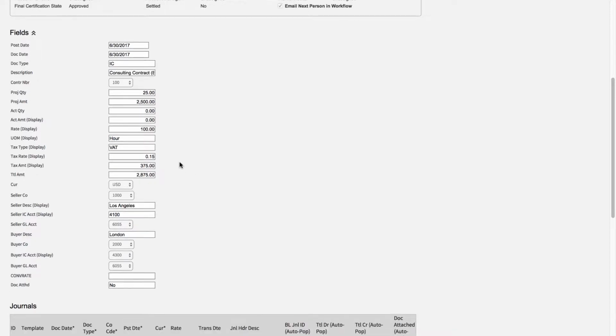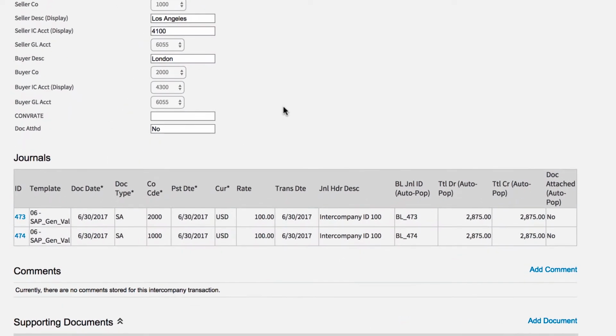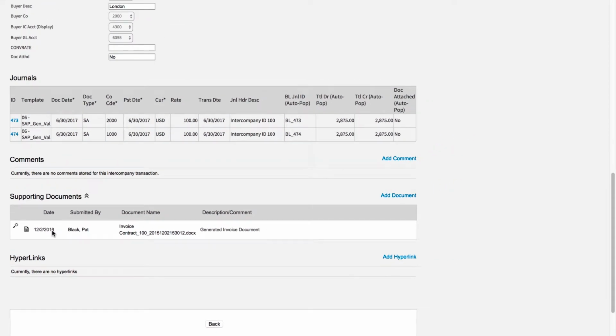Notice that BlackLine is calculating tax for you, it's calculating currency rates for you, it's also applying the correct general ledger accounts. Furthermore, once a transaction is entered and finalised, BlackLine is also going to prepare journals for you, not just one set of journals, but two sets of journals, one for each entity, the recipient and the initiator. And in addition, BlackLine is also going to create an invoice for you. You can create different invoice templates associated to different transaction types. So BlackLine is giving you efficiency through the use of automated calculation, it's giving you visibility, and it's giving you control through the process of review and approval.